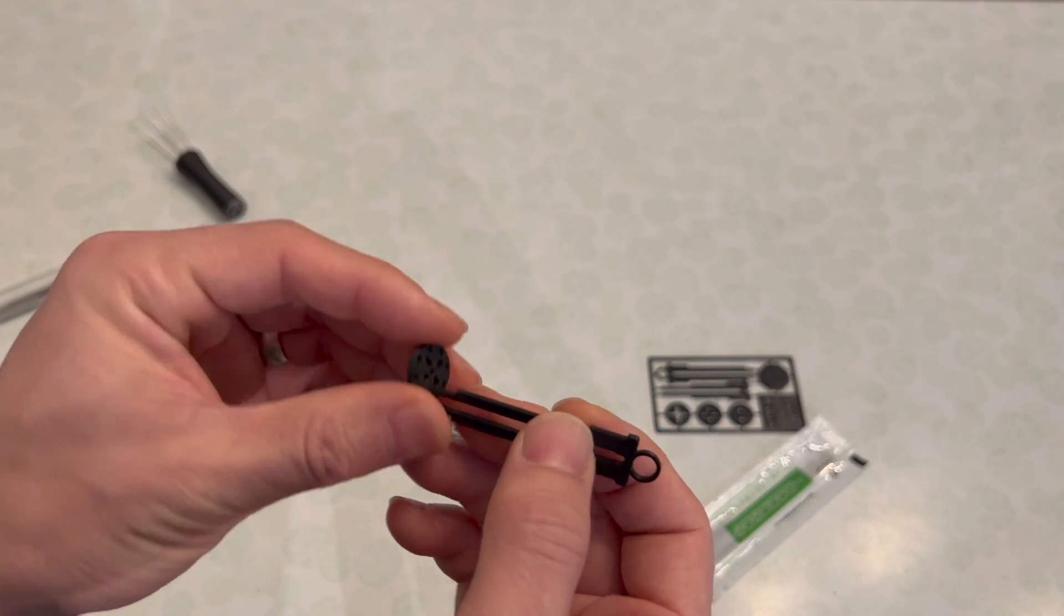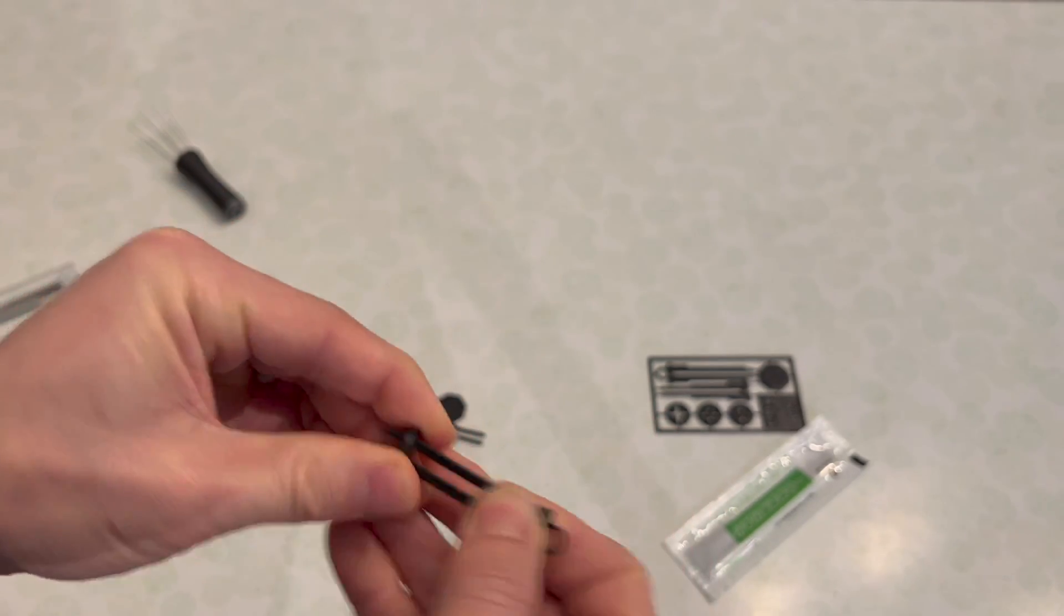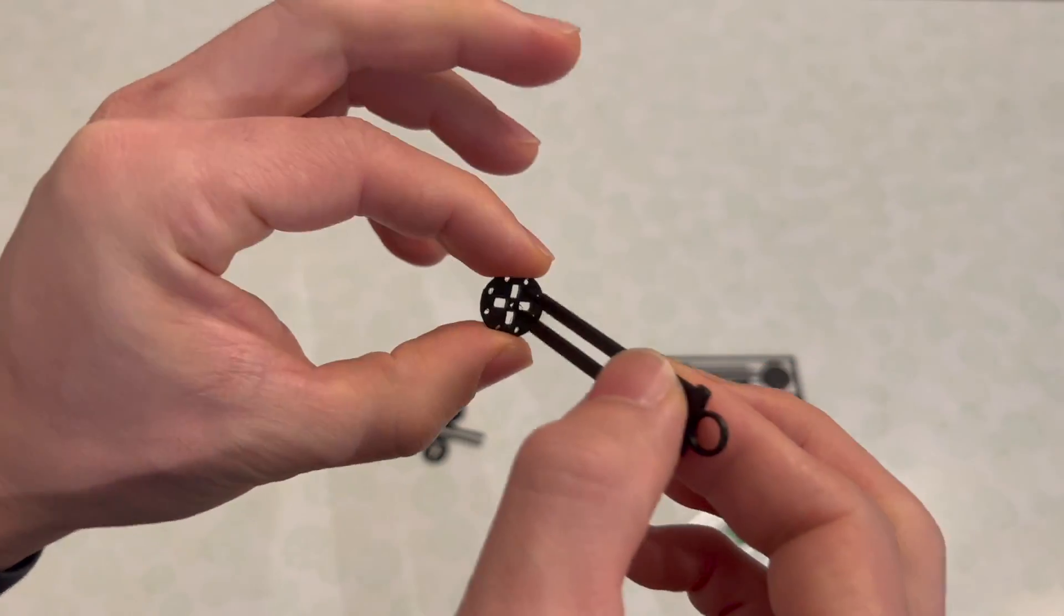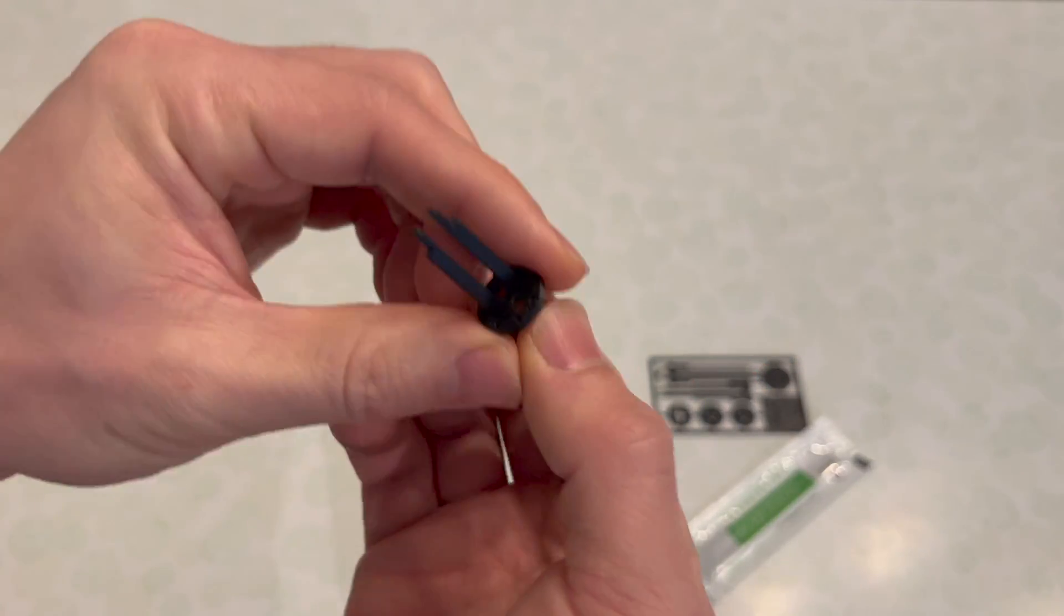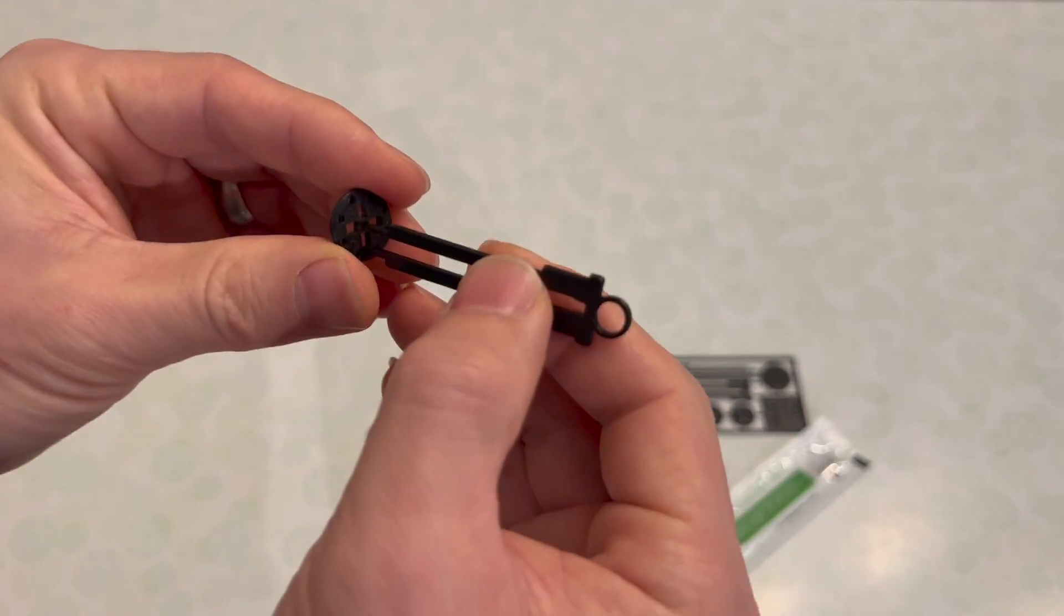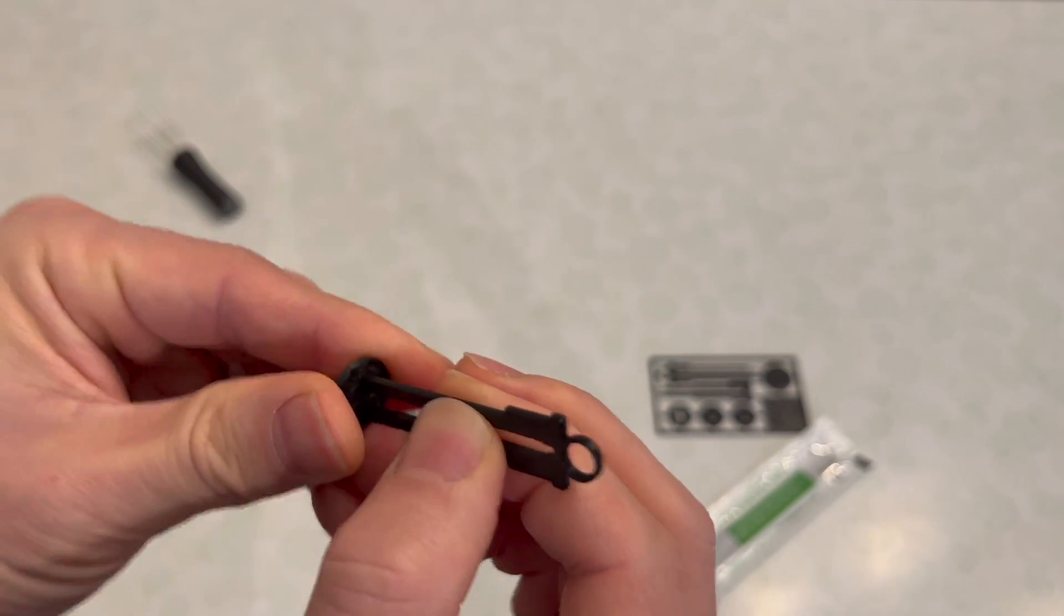The tolerances were tuned to my particular printer, so if you're printing this out and you're having some issues, probably send me a message. I might be able to make different designs that have different tolerances. Here I've basically made this like one millimeter bigger than this, so it should just slide in.